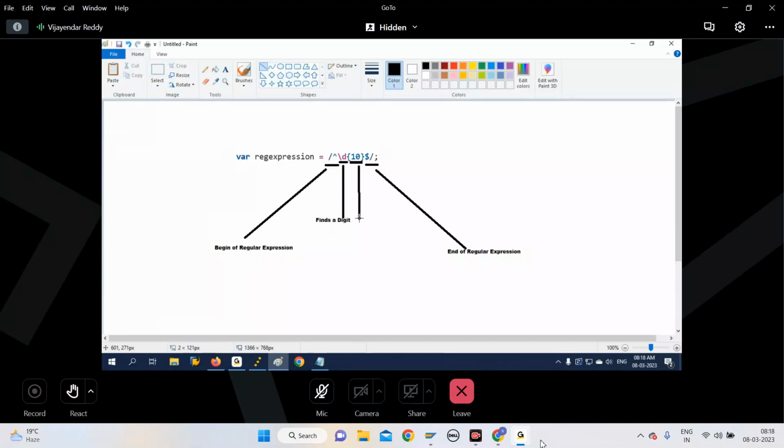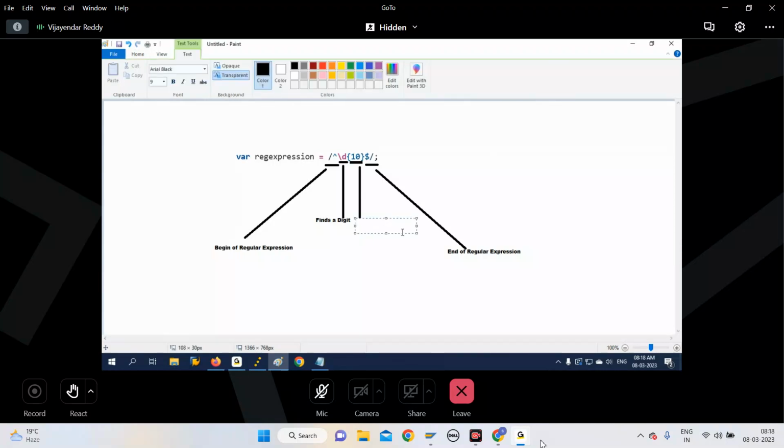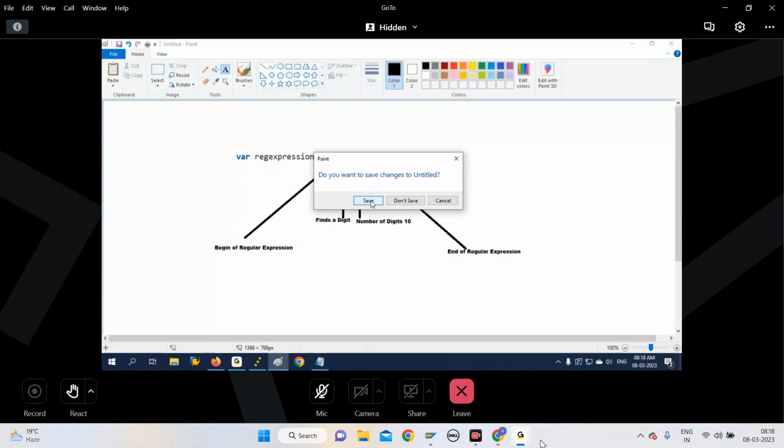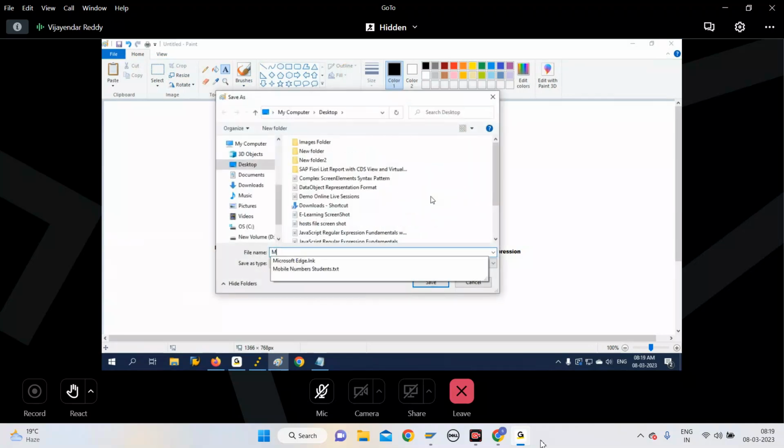It finds a digit and the total number of digits is 10 in this case. Fixed quantifier in this case. This is the mobile number regular expression.